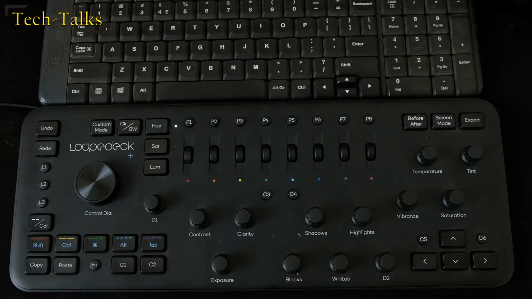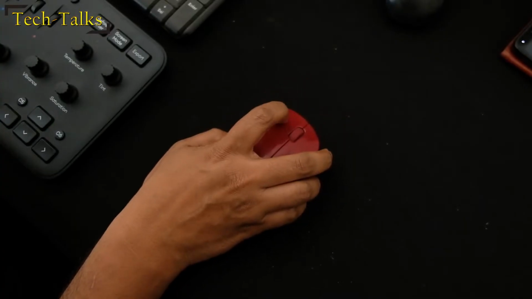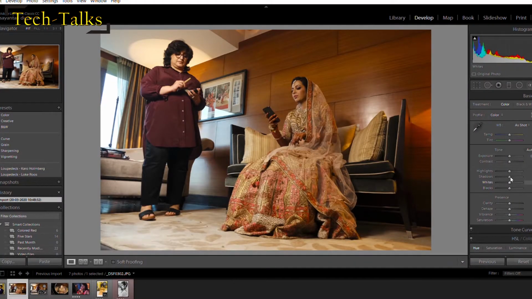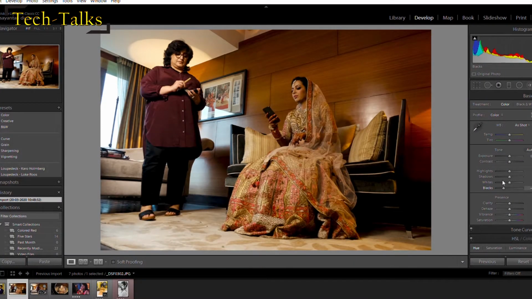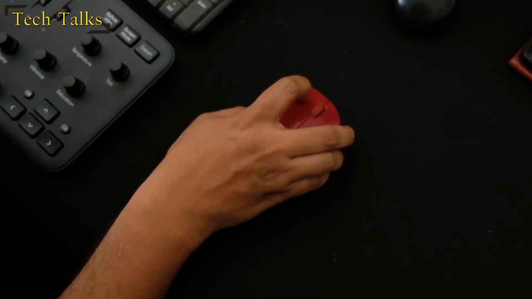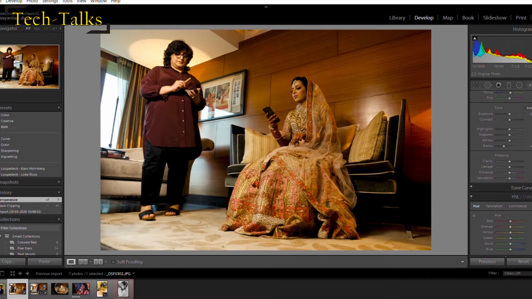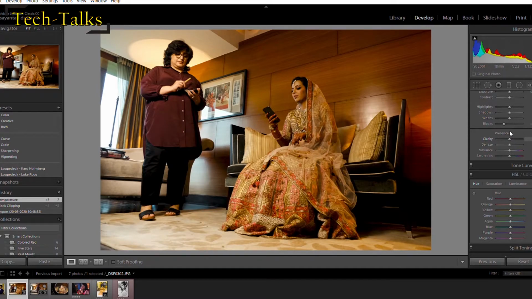Now, had I to edit them the usual way, I would go to the options with my mouse, open the parameters, adjust, go to another option, let's suppose the saturation, then go back to vibrance, add some sharpness.